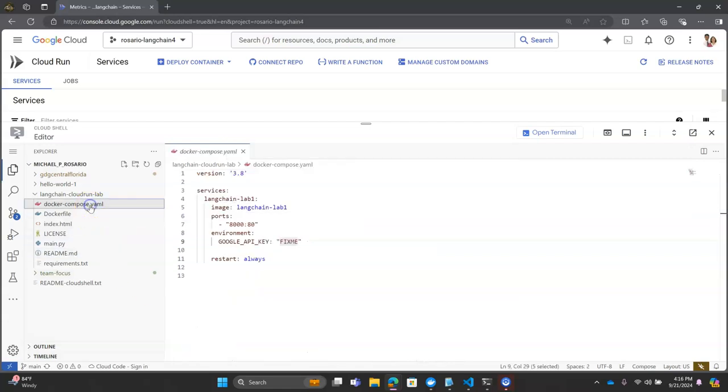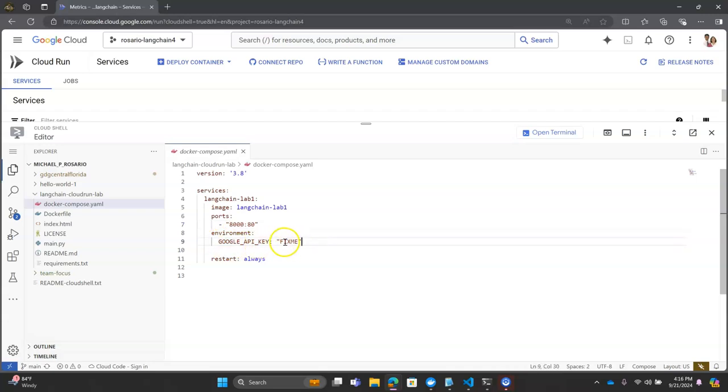A Docker compose file is cool in that you can, in a YAML way, say, I want to instantiate this image with this port configuration, and I'm going to specify a list of environment variables.